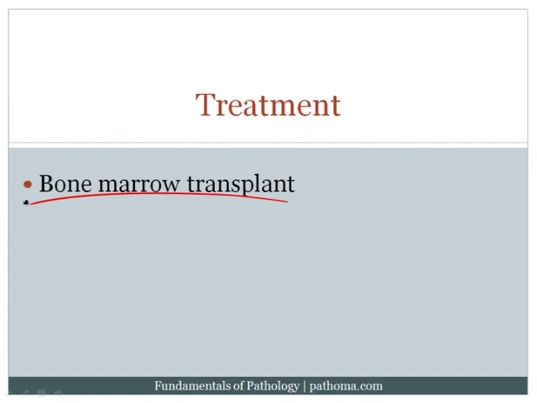Now, of course, the osteoclasts or the macrophages are derived from monocytes, and the monocytes come from hematopoiesis. And therefore, if you give a bone marrow transplant, you're going to give back the ability to make normal monocytes, and therefore you'll make normal osteoclasts. And again, this is a particularly high yield association given all of that interplay.